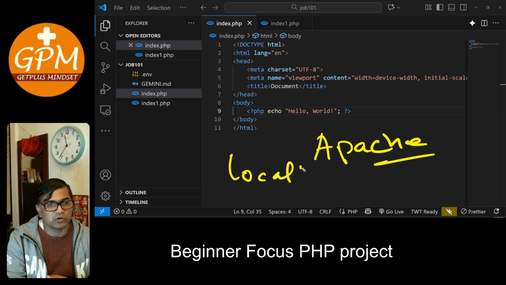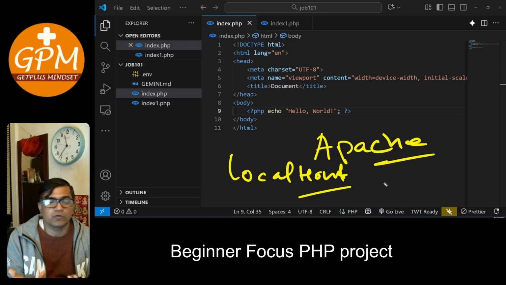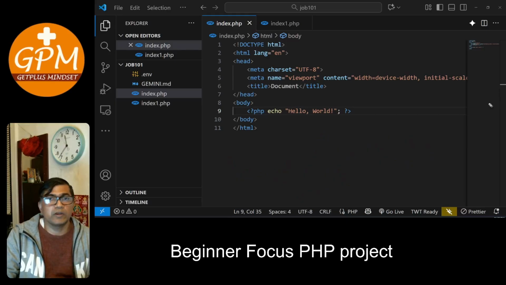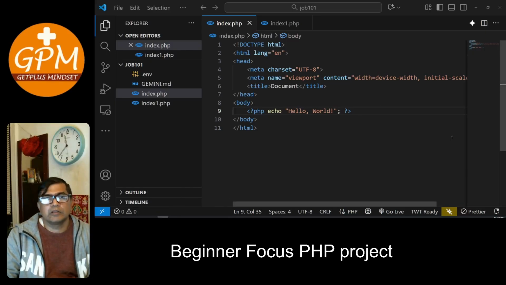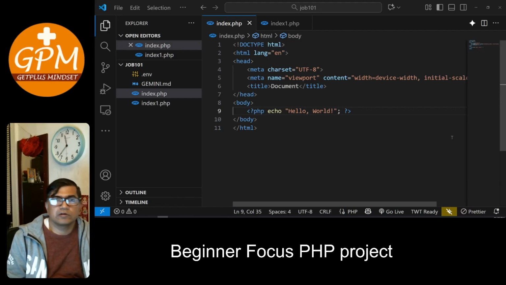Localhost is a concept that is new for a beginner level, but at the end of the day, when you are doing coding, you don't need to think about this, because on very few occasions you need to deal with the server. Now here is another important thing, that you can see this page is an HTML page.